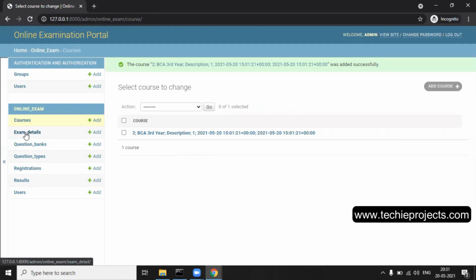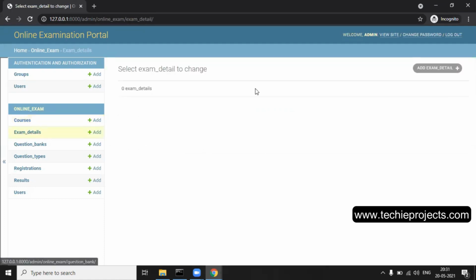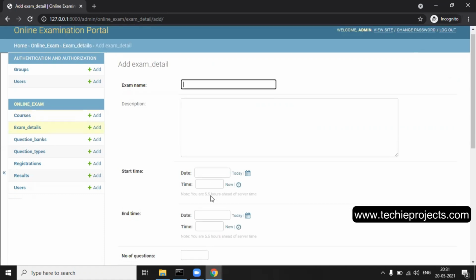Now go to exam details. There is 0 exam, so we have to enter the exam details.